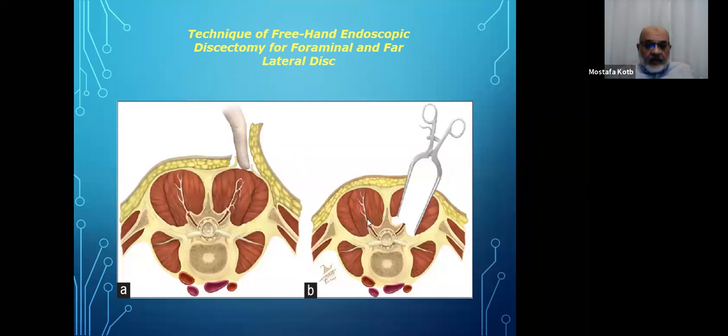In his technique, he went paramedian in the potential space between the multifidus and the longissimus muscles. This potential space has its apex at the facet joint. While if you want to operate on the posterolateral, the far lateral disc or the foraminal disc, you need to go a bit lateral to the transverse process of the caudal vertebra. If you go to the transverse process of the caudal vertebra, then you can reach the foramen from caudally, and this is the safe area of the foramen.